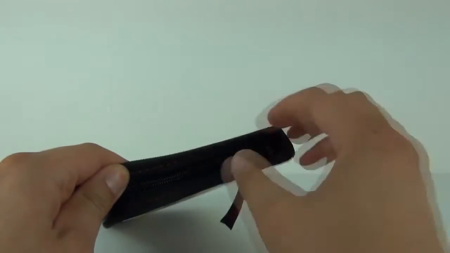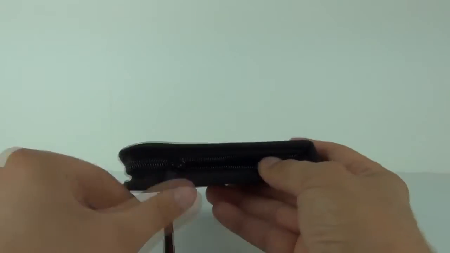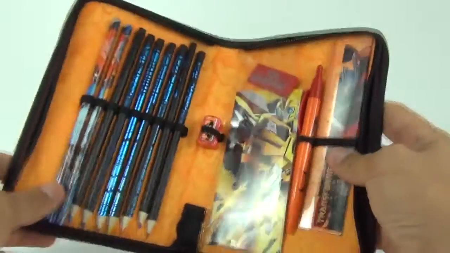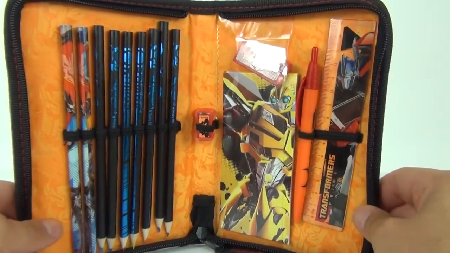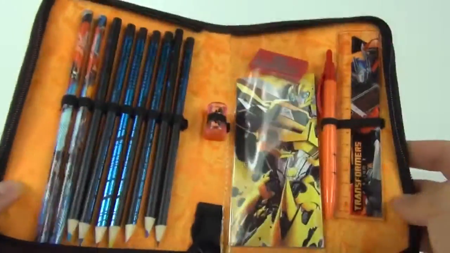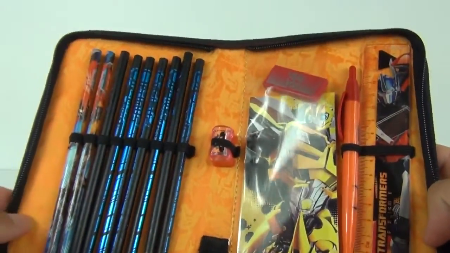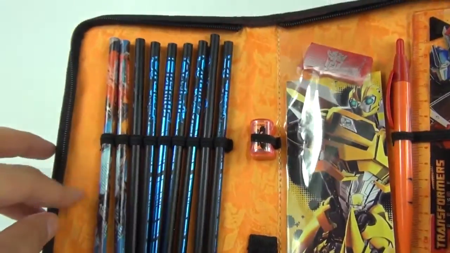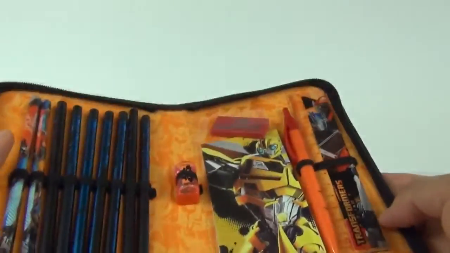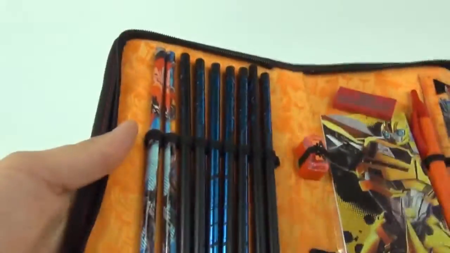It is really nice in black and red, and then we do have a zip which does open your pencil case, and bam, there you go inside. How good does that look? I love the orange colors inside of this with the Autobot symbol there throughout. Now we do have some really nice stationery included in this.